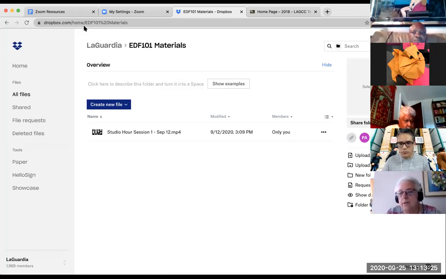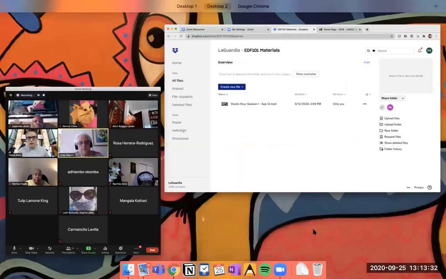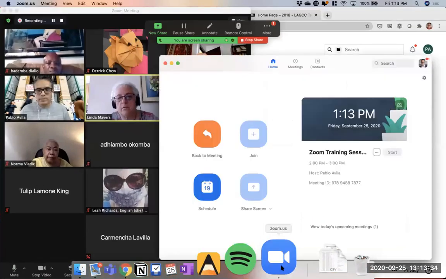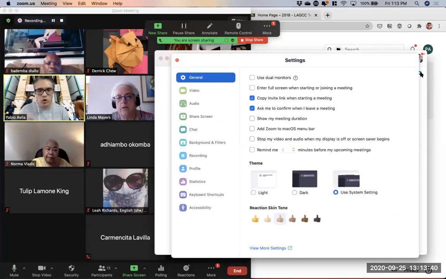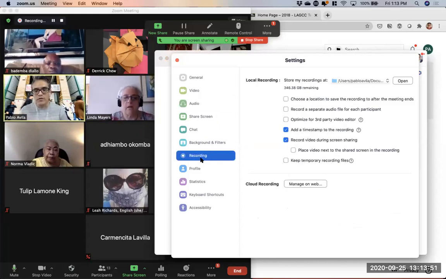The recordings from Zoom, right? Yeah. Let me share my entire screen once again. If I go into my client and I go into the settings, I'm going to show you how to access this. You're able to see my full screen, correct? Yes, thank you. So I am on my client and I am on the settings, and this is the option that I shared a moment ago when I was in recordings.